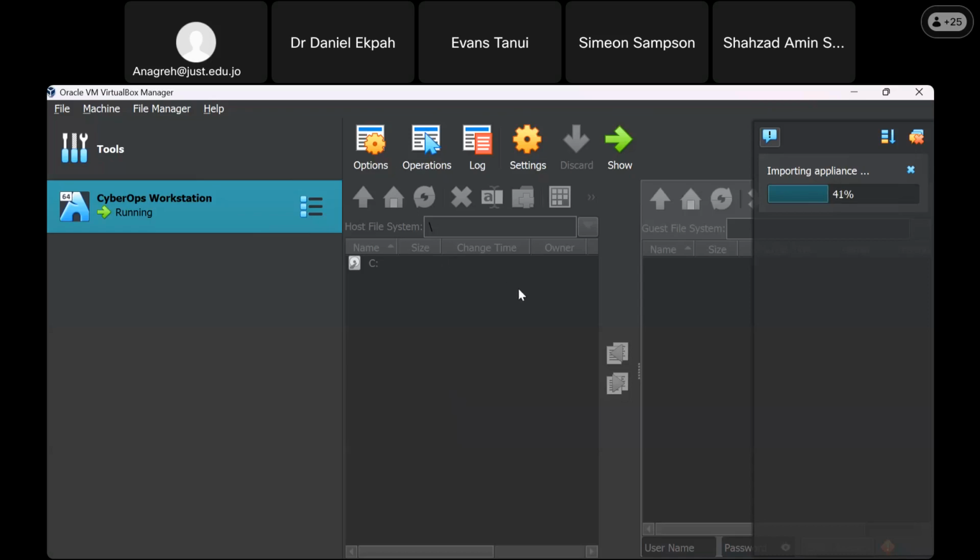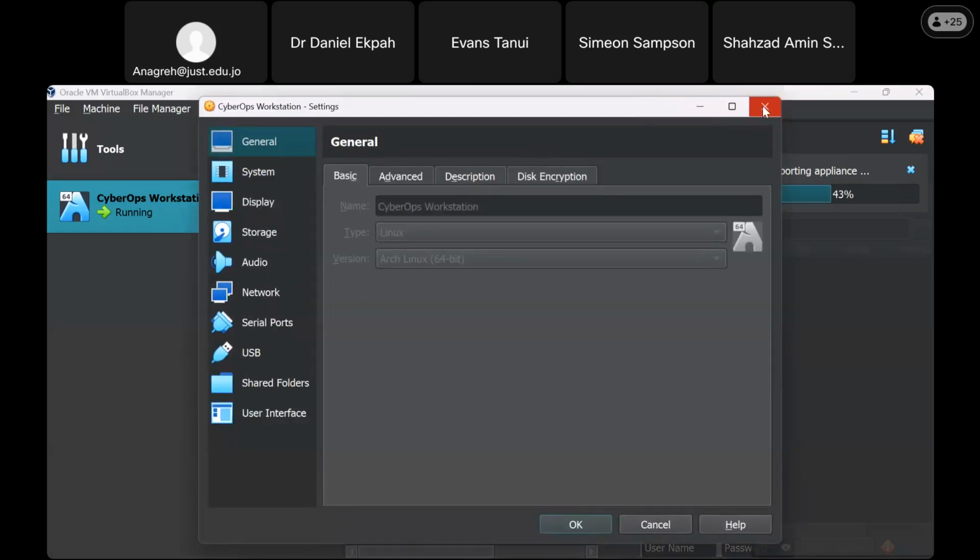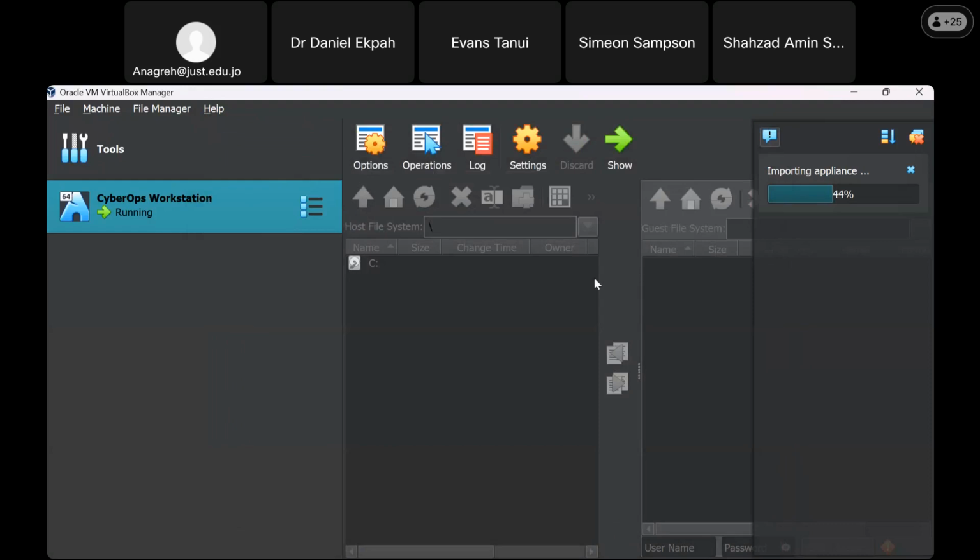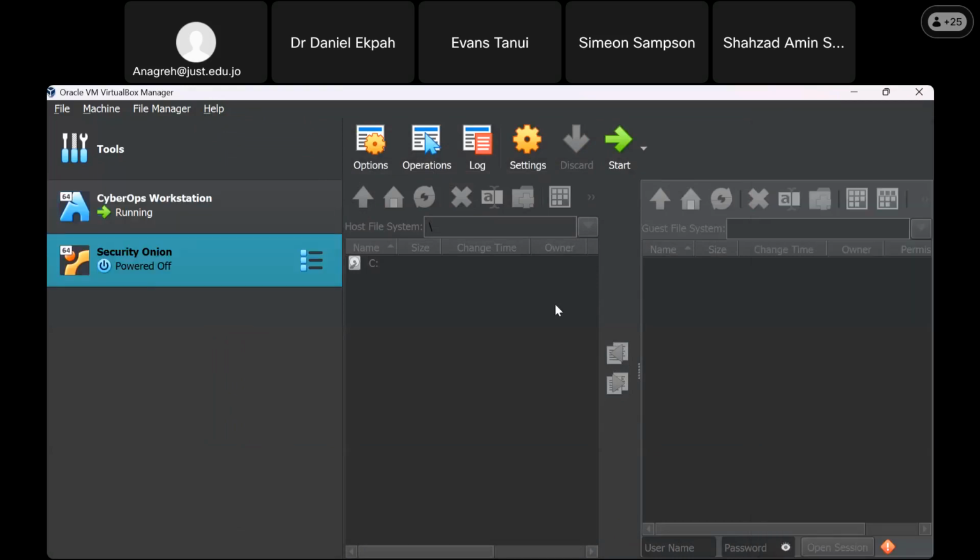So like I said, check your setup and see if that is there. And so while the security onion is loading for me, we'll get straight into the cyber workstation and familiarize ourselves with the environment.